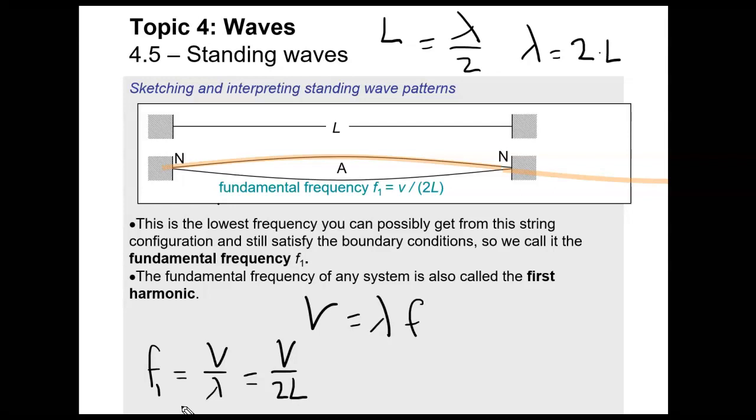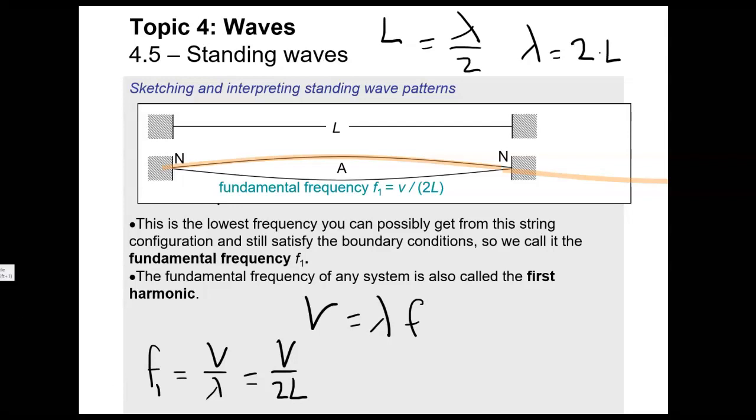Okay, so that is an equation that is not given to you. That is something that you would derive, just like we just did, based on the picture that you drew, recognizing that the length is half of a wavelength, and then using the wave equation to rearrange and solve for frequency. Okay, now this is not the only type of standing wave you can get, but this is the most basic one. Okay, so this is the first harmonic.